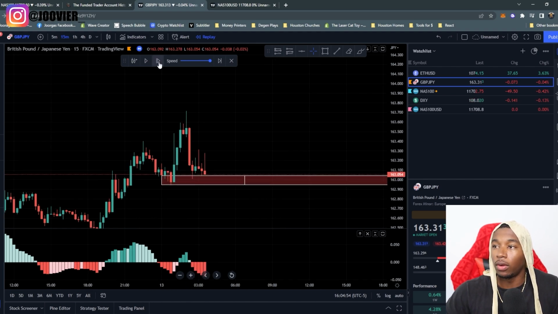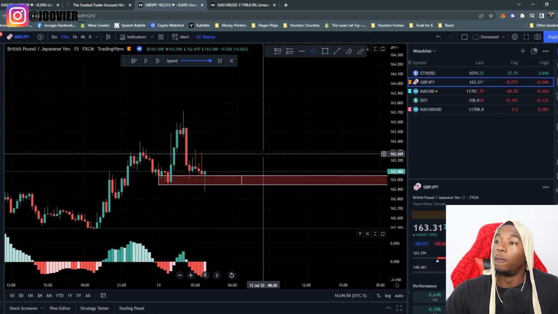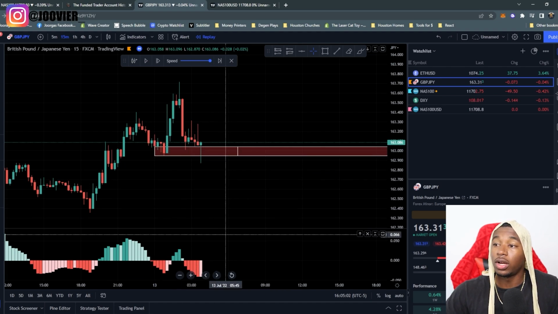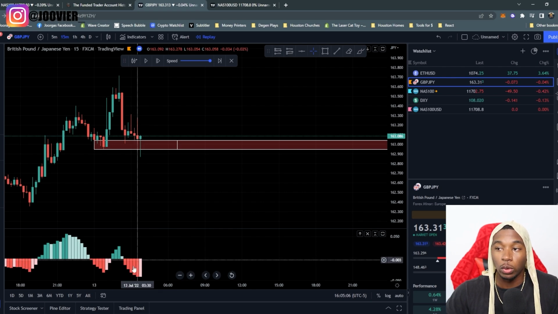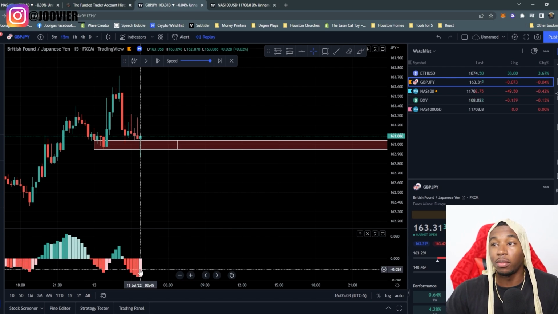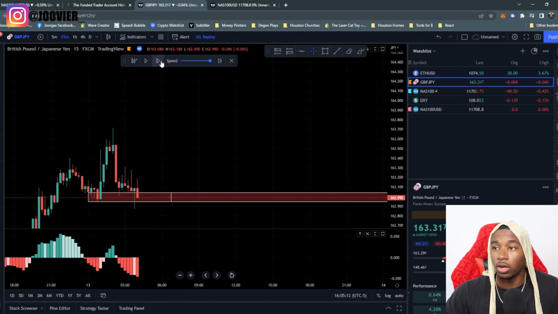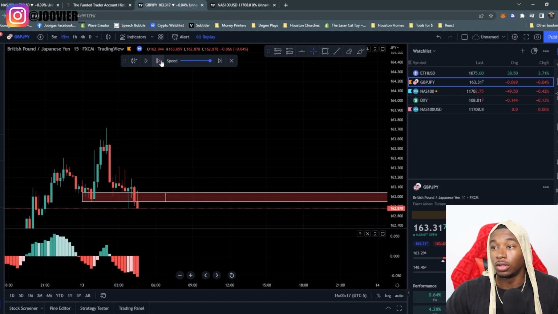But usually you'd have to wait for a candlestick confirmation and all that, which is obviously what I'm waiting for. I'm going to wait for a candlestick confirmation no matter what. But I also have this other confluence here that shows me that the volume is now getting weakened. We now have a pink red bar instead of the red one. So I could have gotten an earlier entry versus waiting.